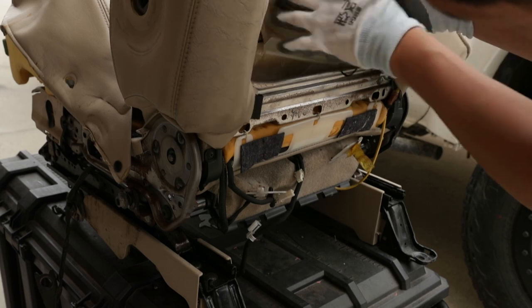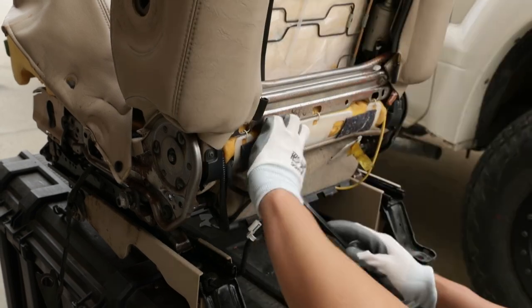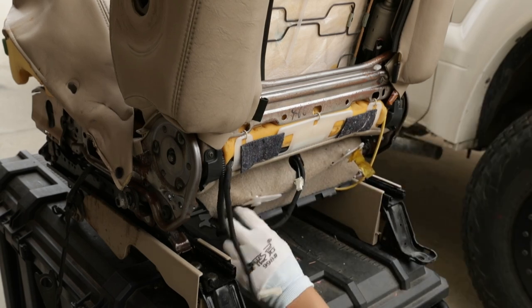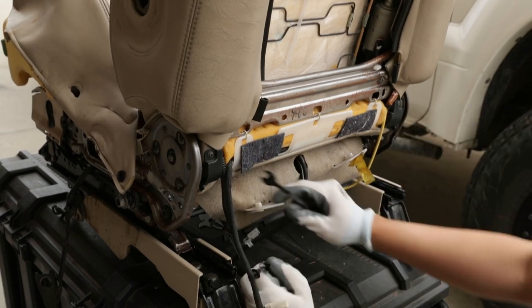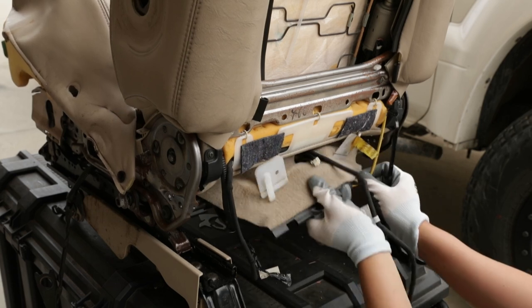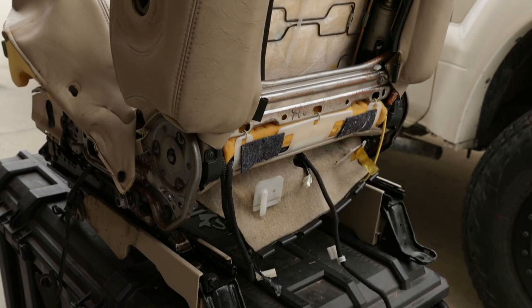Pull this cover out upwards, or you can actually pull it out too. You're gonna have to remove this clip right here. Boom, got that out. And then there's this taper here that you just yank right off. And then the covers should be free.